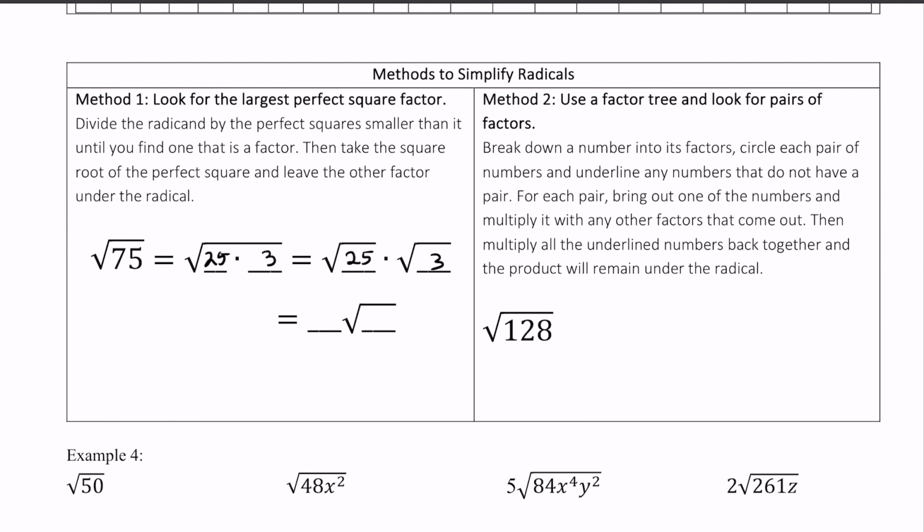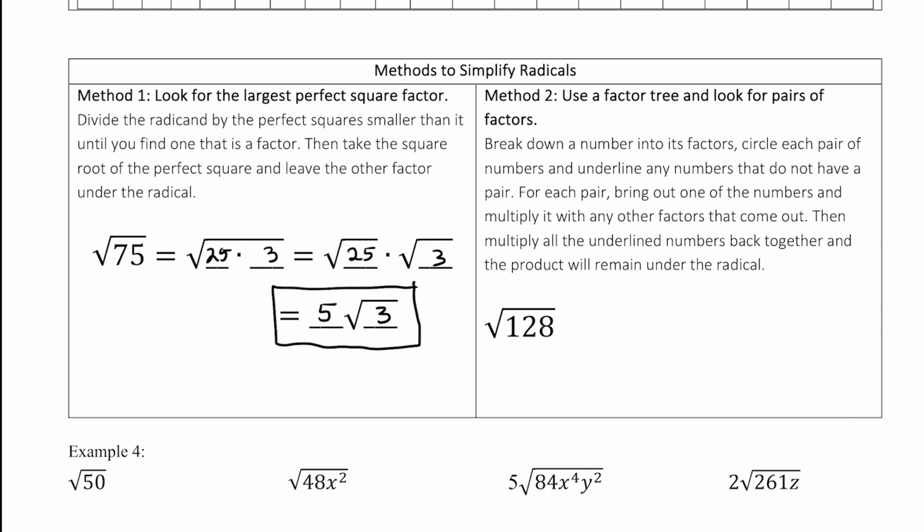But y'all, we know that the square root of 25, that's 5, right? So what happens is if I can take a square root of something, it's going to go outside of the radical here. So the square root of 25 is 5. And the square root of 3, well, we can't take the square root of 3, so it's just going to be left alone. You don't do anything there. So your answer is 5 times the square root of 3.